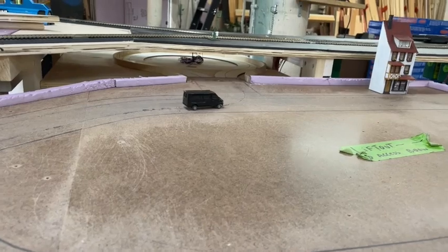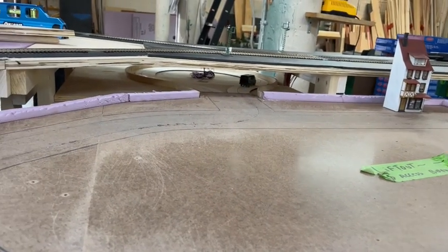Does the bus have another stop? Yeah, just that one over there. Just that one?